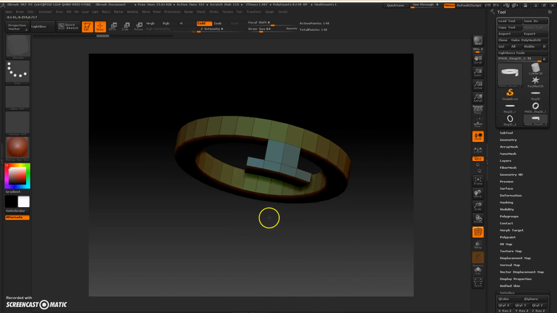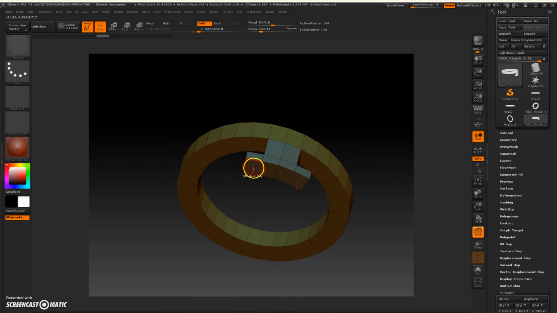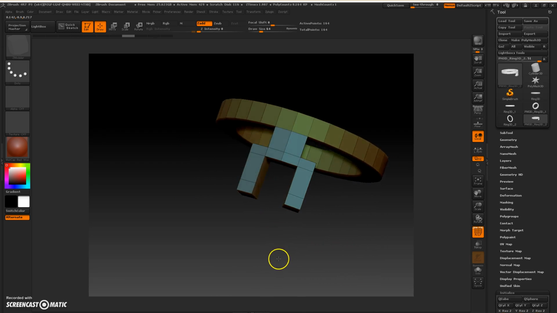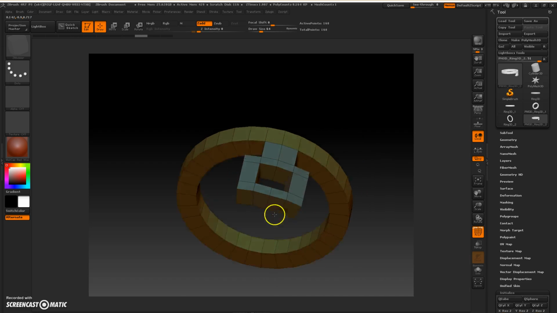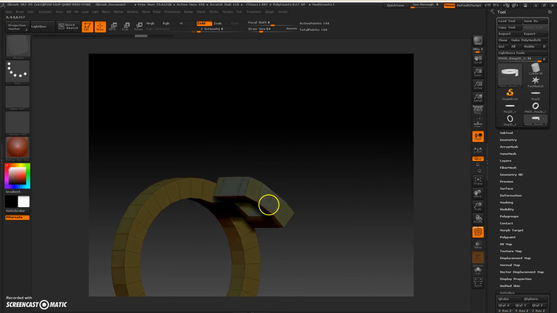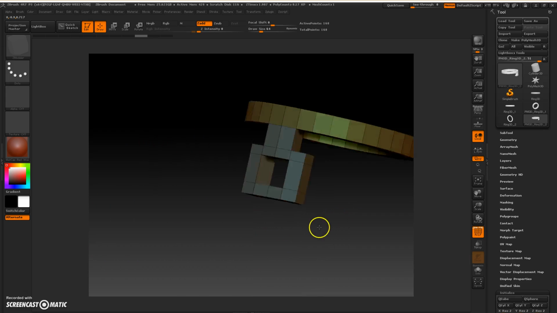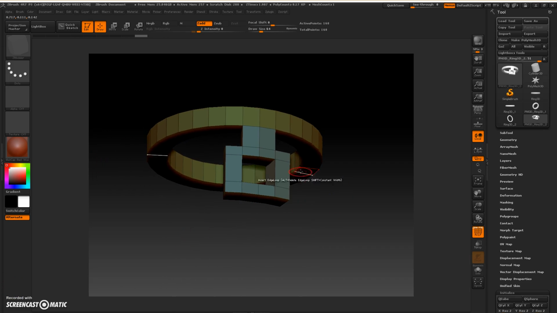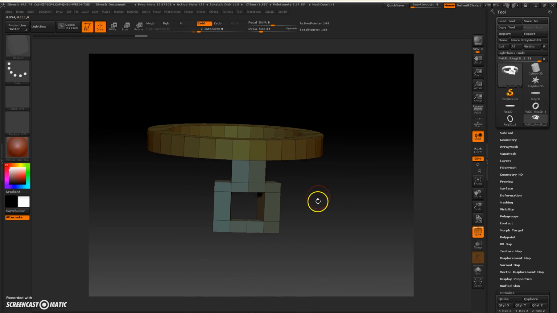All right, so I got this going on here, and I'm just going to make some kind of cool thing. I don't know. So I'm going to click and drag this up. Click and drag up a little bit. And then I just want this to cut across. So to do that, I'm just going to click and drag up. And you'll see it automatically snaps to itself, which is pretty cool. All right. So now we got this little kind of ring thing going on here like that. Neato. Okay. So that looks kind of neat.